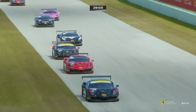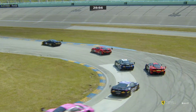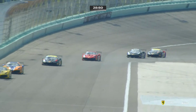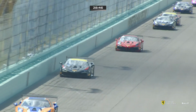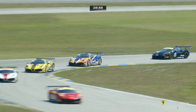And the driver's very aware of that, and just a little bit cautious perhaps on the brakes early on. And after saying that, a great move there from Jeffrey Nunberg, as Jeffrey Nunberg dispatches the Roger Montfort car as he continues his quest to go forward. There was no setting back there. Jeff was absolutely on it and made that count. So brilliant overtake there, and all the cars then, including Robert McWilliams and everybody else.